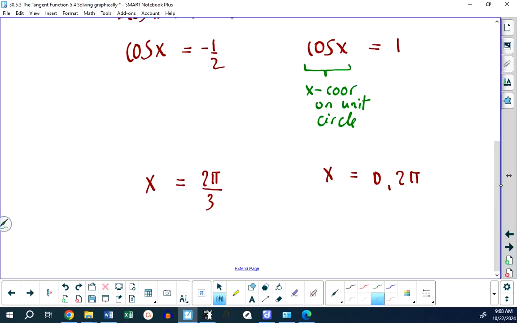And I get that for some of you, this is a very easy journey. It's just in your head and you got it, right? But the purpose of a written response is not to demonstrate your superiority in math. It's to show the marker that you know what's going on. And that does not include an explanation of what I wrote. That's a description of what you did. An explanation is to say that I'm looking for a place on the unit circle where the x coordinate is 1, because on the unit circle, cosine of theta is the x coordinate. You don't have to write that much, but something.